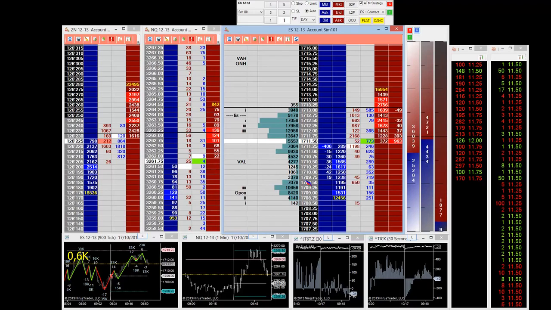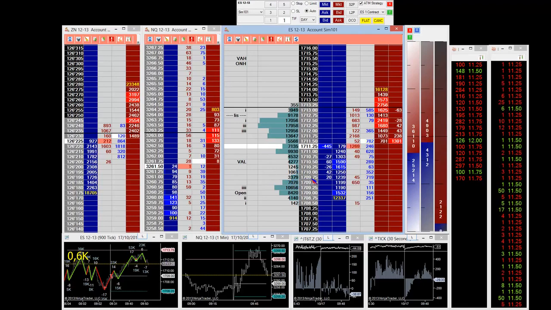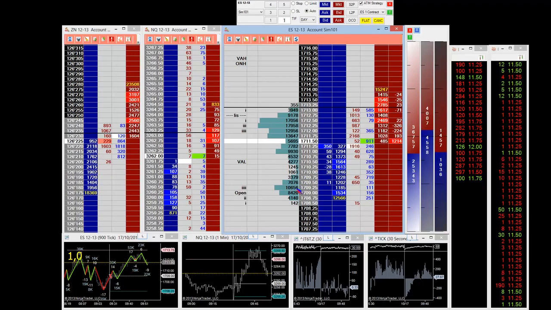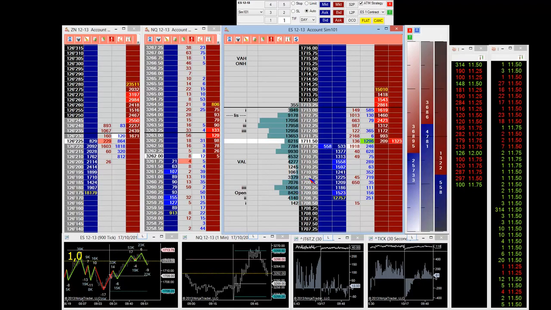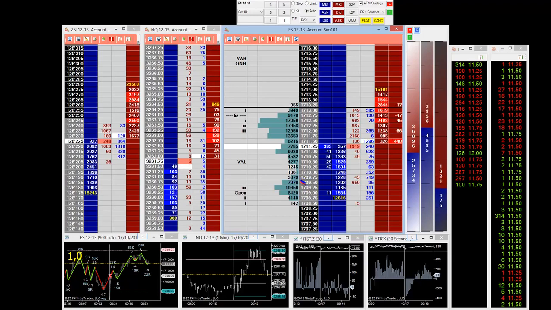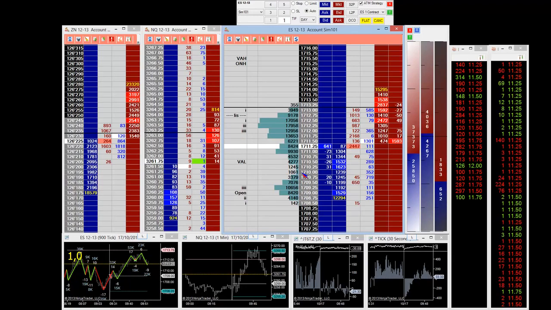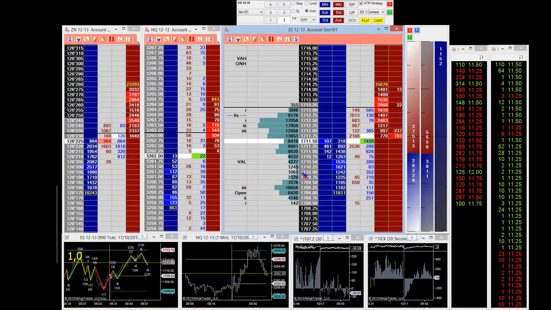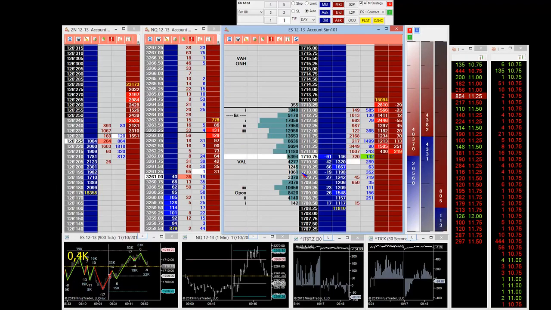So if I'm long, for instance, and I go long at 1709.75, if the market comes down, a long at 1709.75 is actually quite a reasonable trade. It's reasonable because there's not much volume traded above you, and below you there's a lot of volume traded. So if it does move against you, the chances are it will come back and give you a chance to exit again. And the move against you will be fairly slow. When we get into live trading in a few minutes, we're going to look at where we are and if it's actually a safe place.